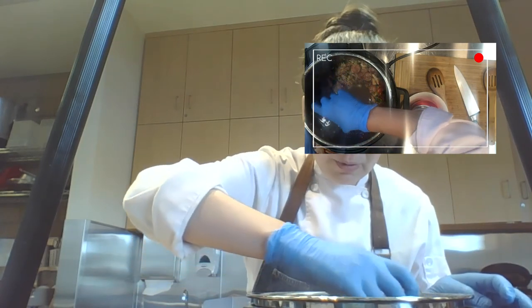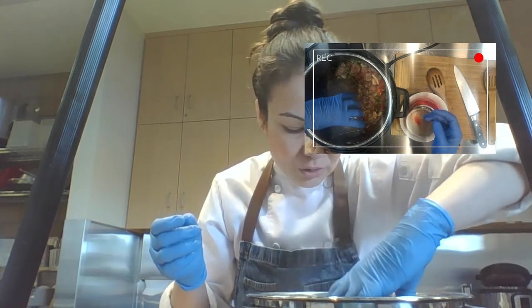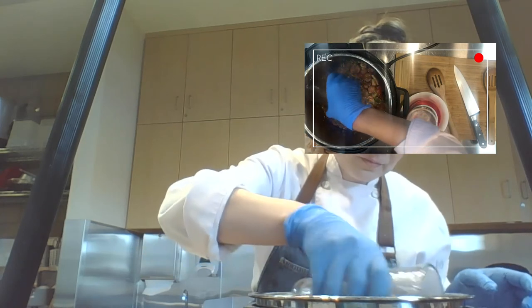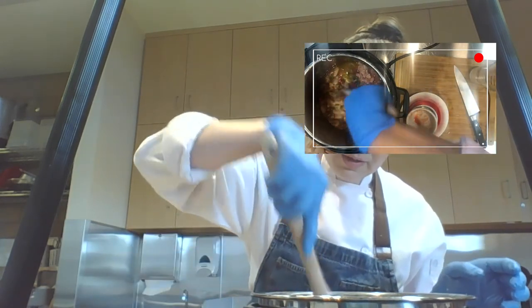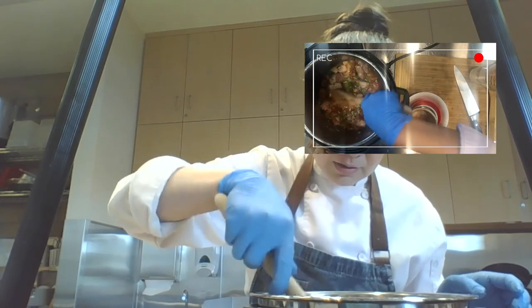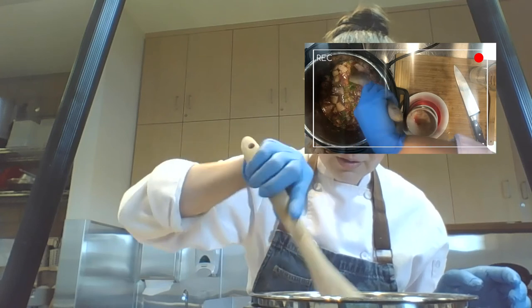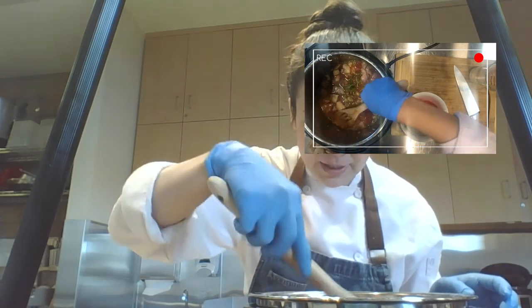I'm gonna add my stock, and what I'm gonna try to do is use my chicken stock to get the extra rice that might be sticking on the side of the pan. And that's it. So that's gonna keep going, just like that. Just wanna make sure that everything's underneath it as opposed to on top of it, because you don't want it to come up at you.